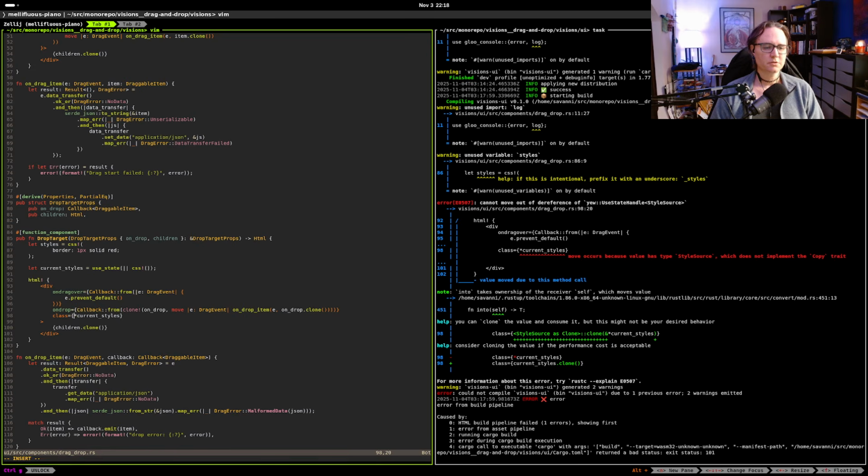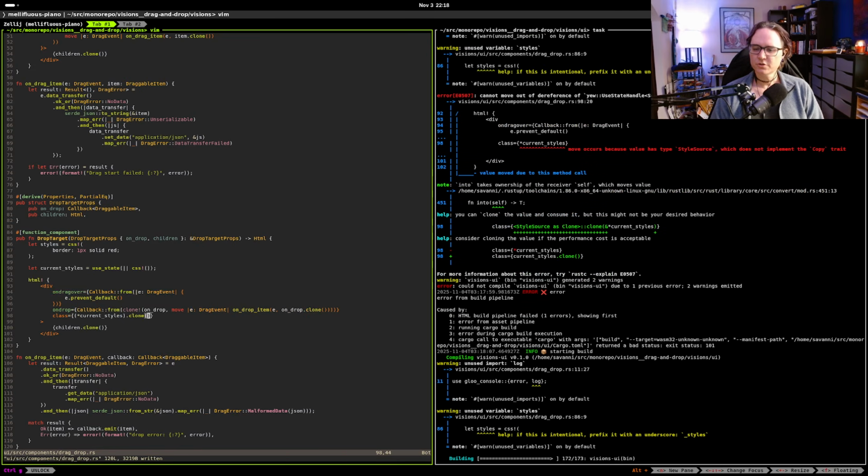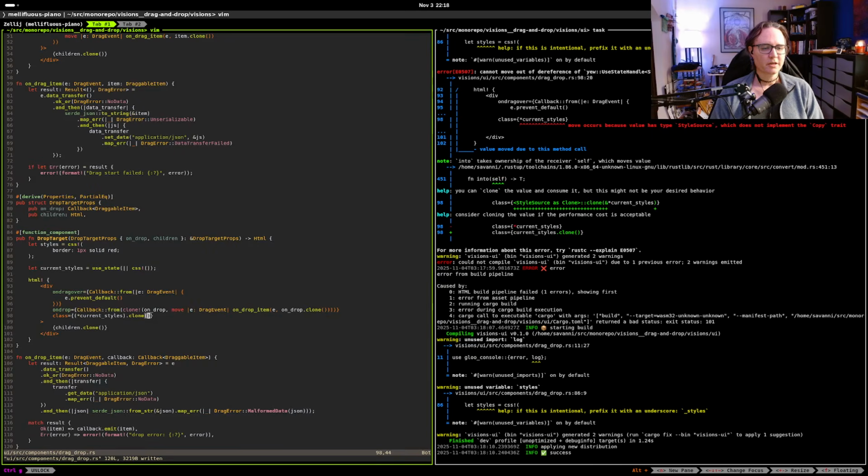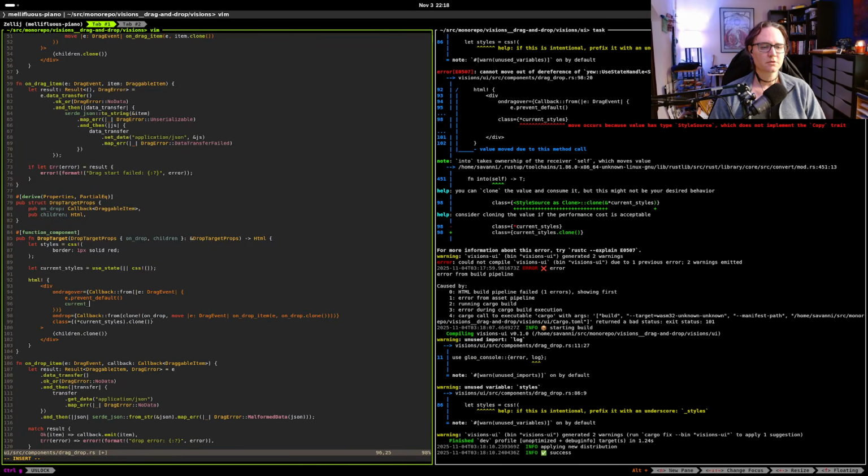Let's clone it. So that should by default be nothing, but if we've got an on drag over, current styles dot set, it's kind of weird, but it should work.